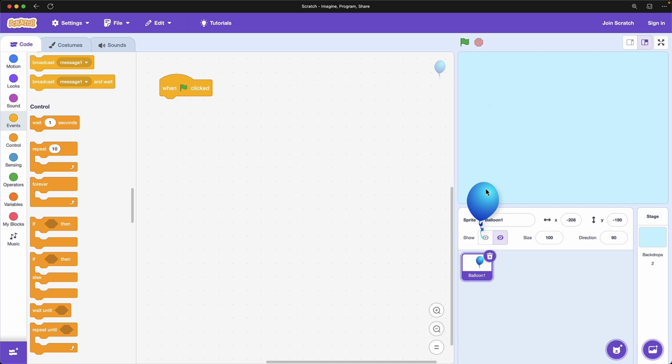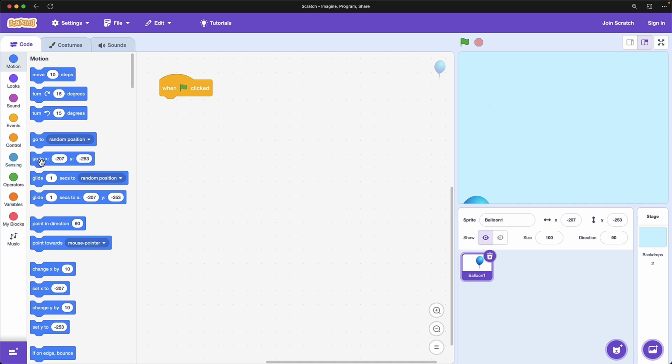And how do you do that? Just drag it where you want it. So maybe, for example, here. And then we have the X and the Y here. And that's what we can use now. So let's go to motion. And then you have this go to X, go to Y. And this is what we use here. We go to X, go to Y, and use these two coordinates. And conveniently, these are already filled out, so we don't need to change anything.